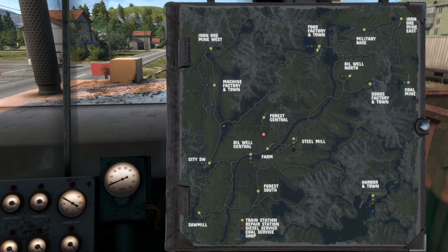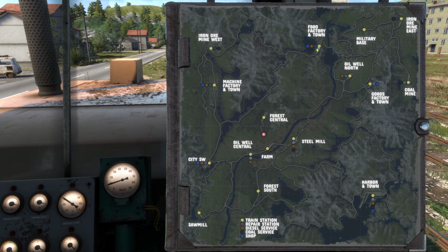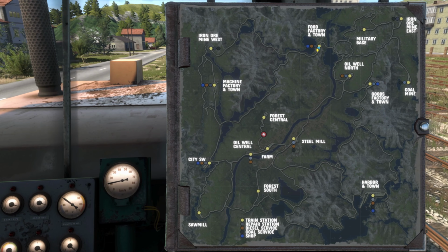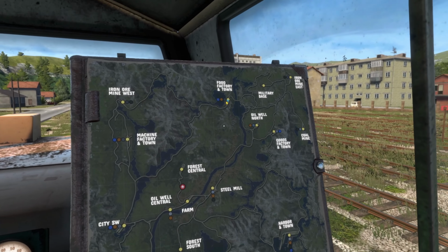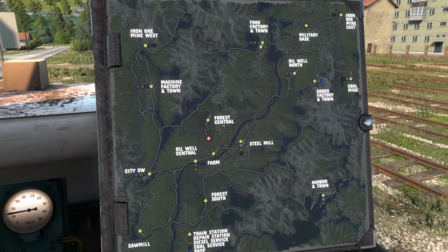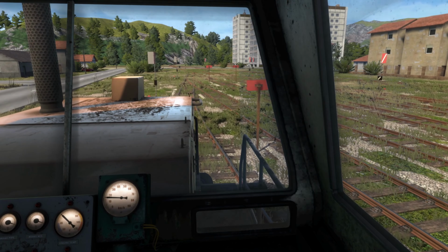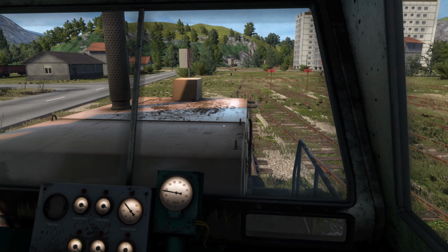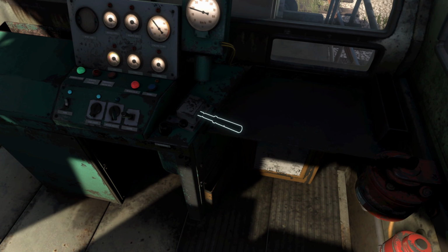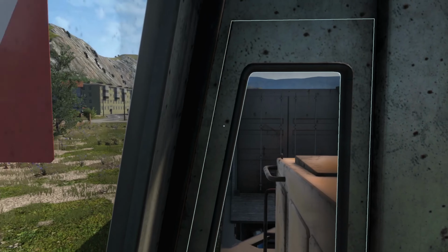And now that I've got kind of a better understanding of how the game works, we're going to just go flying down through here. We're going to hit the first right-hander right here, and then a right-hander, and then we're going to just bomb through the steel mill as it's pretty flat. There are a couple little hills, but nothing too bad. Getting a little bit of wheel slip. There we go. We are underway. Everything is behind us, right?